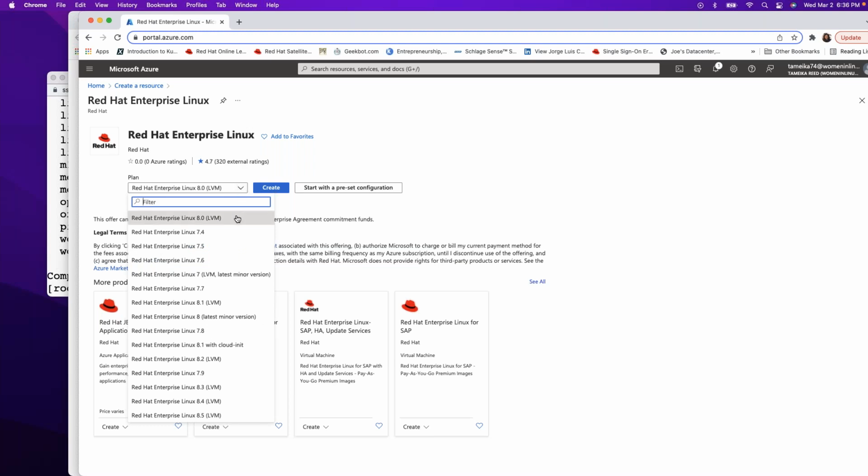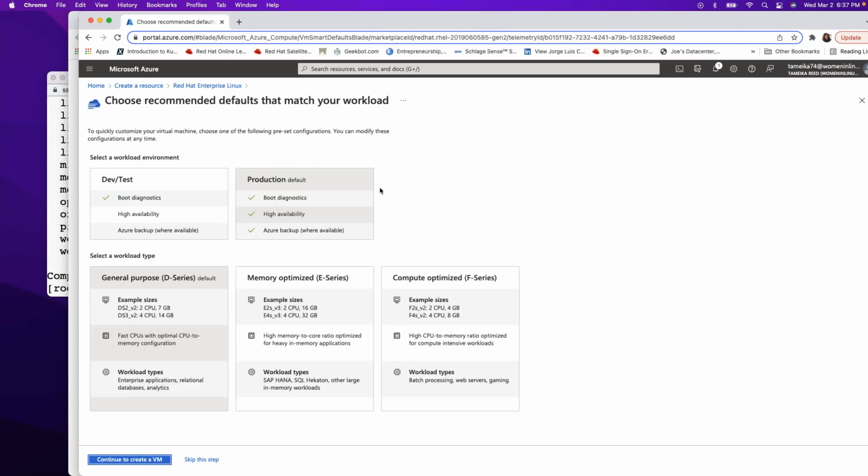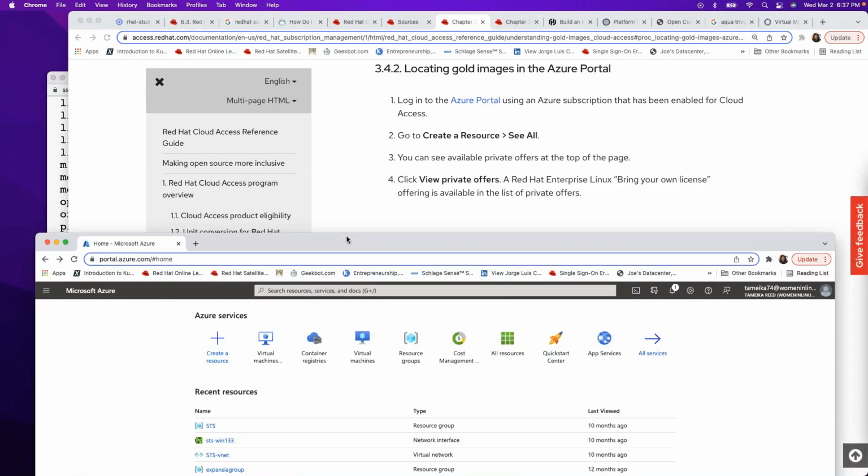So we got RHEL 8. I don't know the difference between them; I guess this one will be the latest and greatest right here, but that doesn't tell me if it's a golden image. It may be. Start with set configuration. All right, nope. Let's go back.